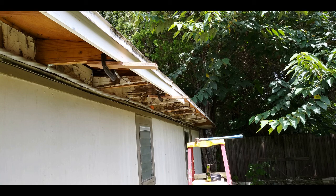Once I had a piece in place, I made sure that the end was in the middle of a rafter tail. For some reason, the rafters were at random lengths and not a standard 16 or 24 inches on center. So I marked the correct length, cut the stock, primed the end, and then put it back on my L brackets. I started an 8-penny, 2.5-inch galvanized nail on one end, holding the stock in place, but I only drove it in far enough to hold it in place.